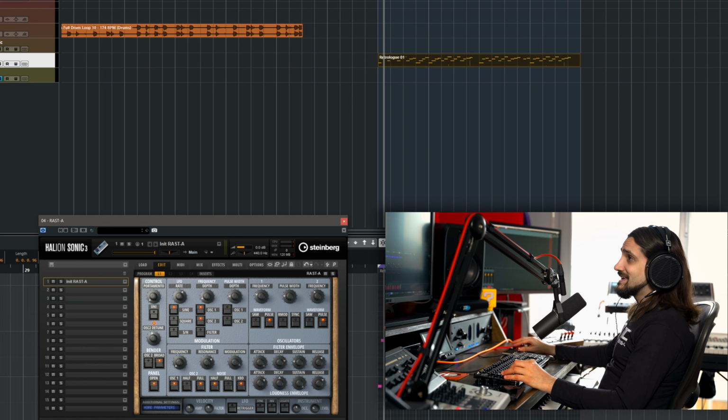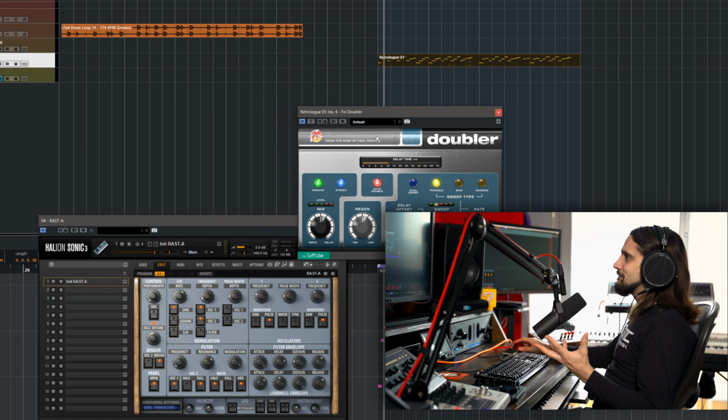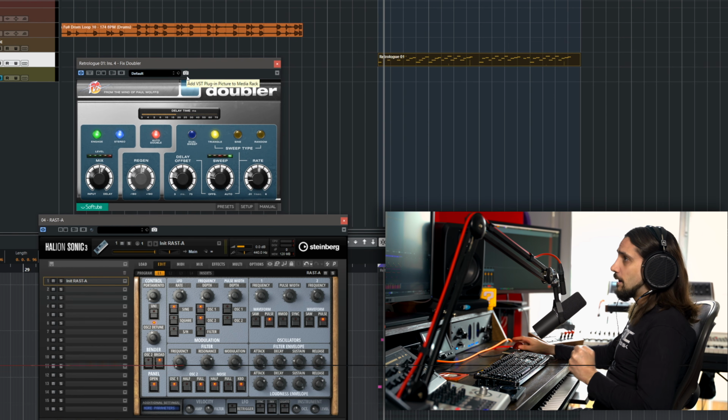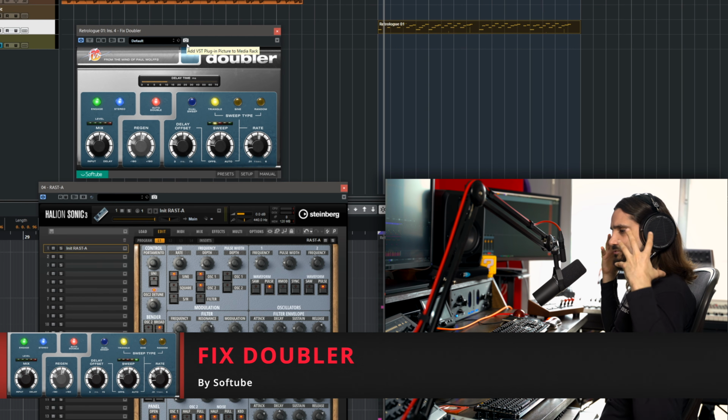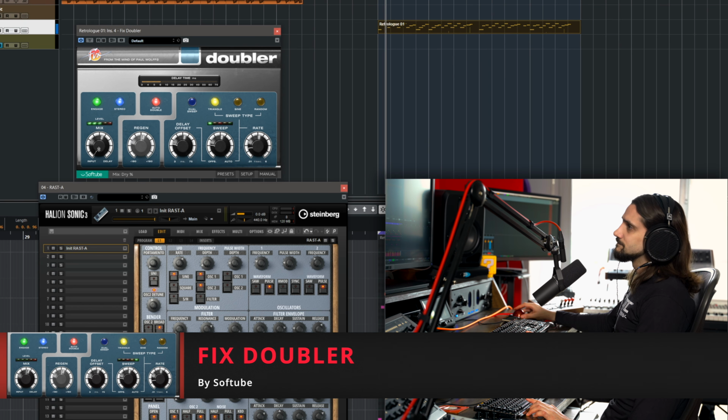Now, let's go to the next plugin that I'm using to spice up my synths, and this is the Softube Doubler. Again, really nice plugin that allows you to get nice width, animation.